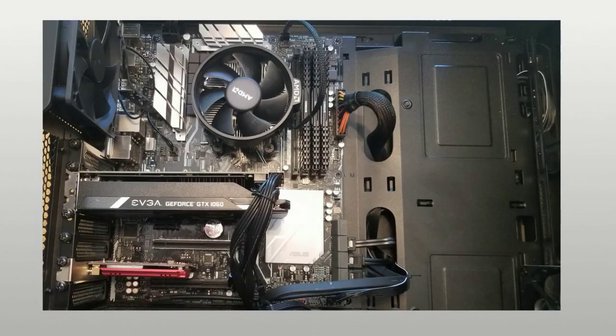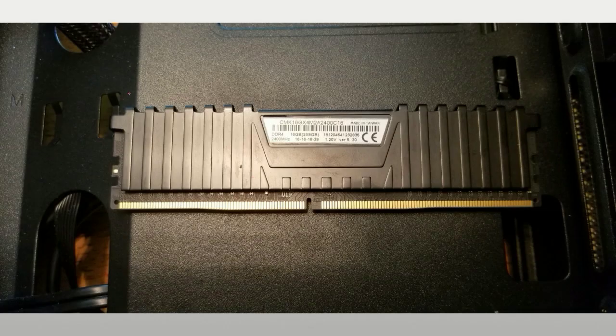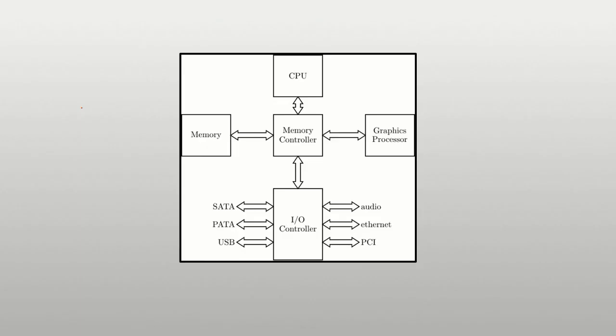The CPU is housed underneath this large fan and cooler. The RAM can be found right next to it on this motherboard, seated in these 3 slots in this example. Here's an image of some of the RAM taken out of its slots. So to review, a CPU is a piece of hardware that runs instructions, and primary memory is hardware that lets the CPU store data as it runs.